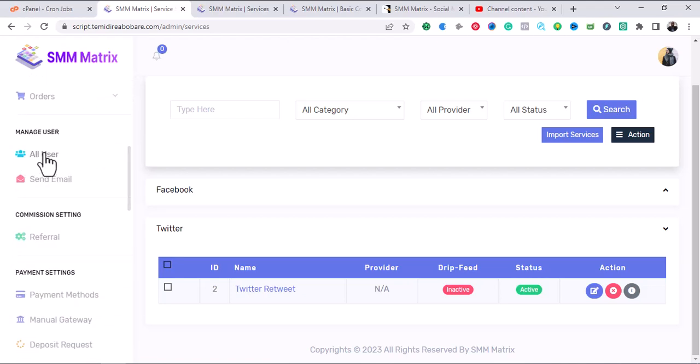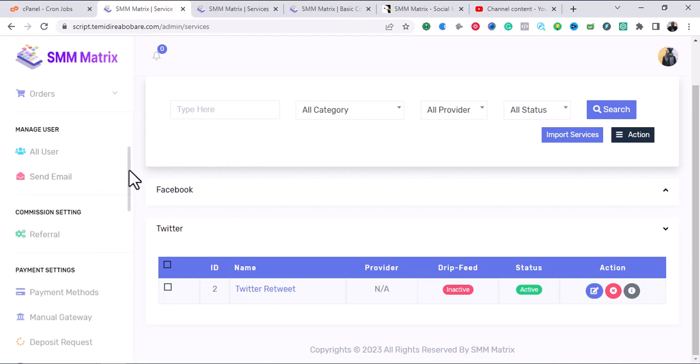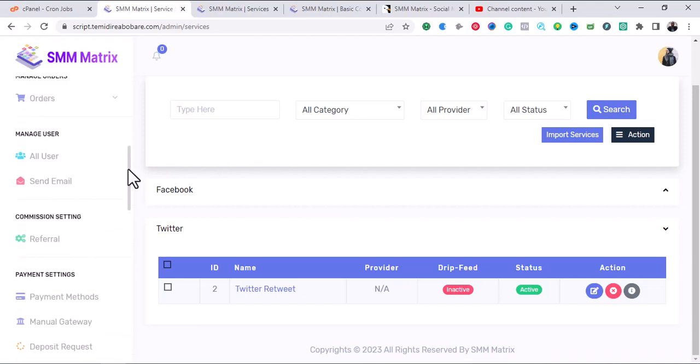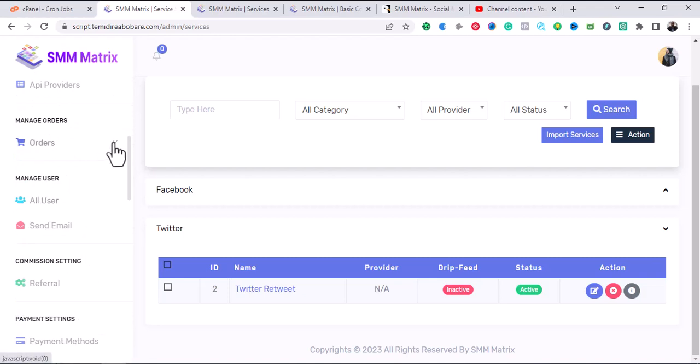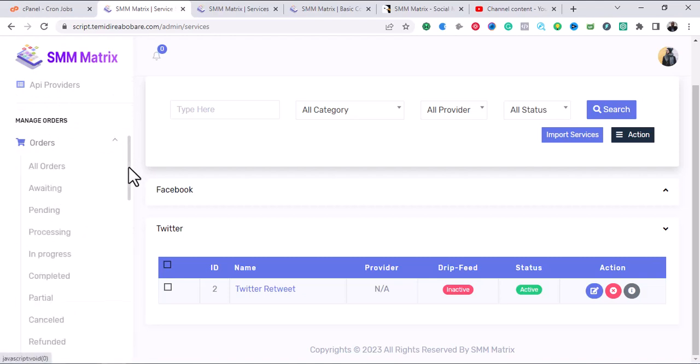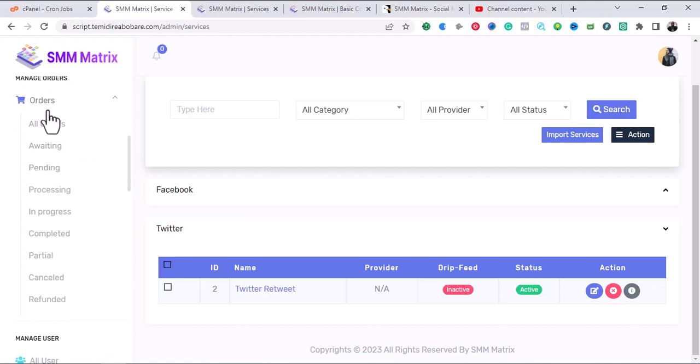So all your users are going to be saved here. Any customer that registers on your platform, you're going to see them here. Let me go to other.